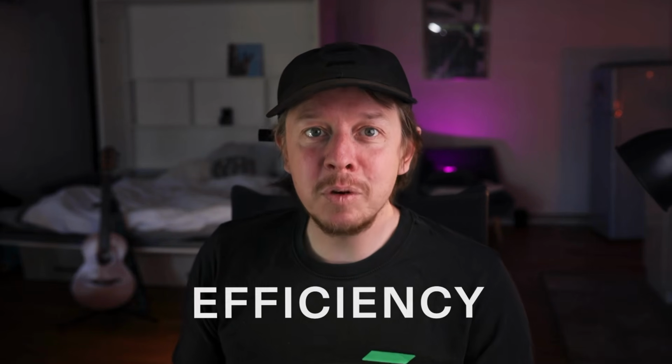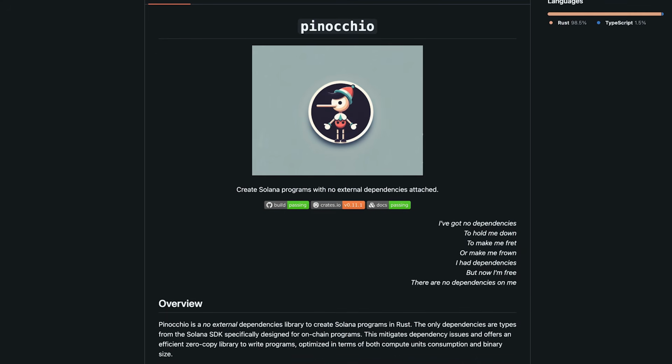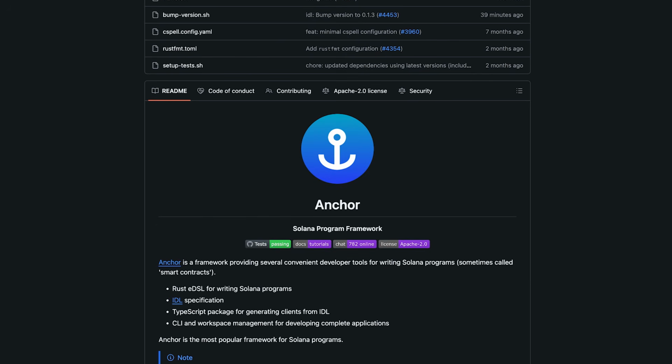A few things about how the program was built, and I'll group these into the things that they actually solve. So efficiency. The program is built in Pinocchio, which is a lightweight, no standard Solana framework. And it's a bit lower level than Anchor, which gives you a tighter control over compute units and program size. So for payments programs where merchants potentially collect millions of transactions of subscribers, this really matters.